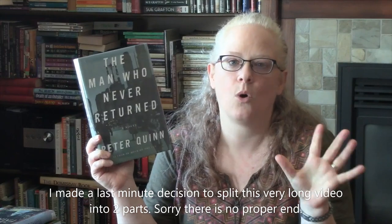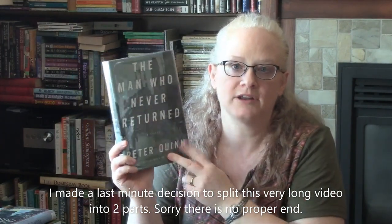The Man Who Never Returned by Peter Quinn, set in August of 1930 in the first summer of the Great Depression. Joseph Force Crater, recently appointed a justice of the New York State Supreme Court by Governor Franklin Roosevelt, bid two dinner companions goodnight and hailed a cab — and off he went into history, myth, and urban legend. Judge Crater's disappearance remains the most enduring, fascinating unsolved mystery in the chronicles of Gotham. This book takes place in 1955, the silver anniversary of the judge's vanishing, and our main character investigates. I always find it interesting when authors take a real-life event or unsolved crime and write a story about it.